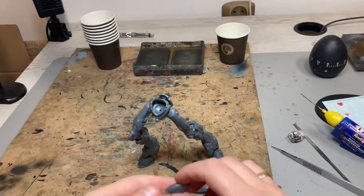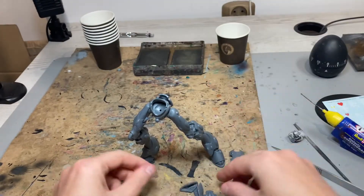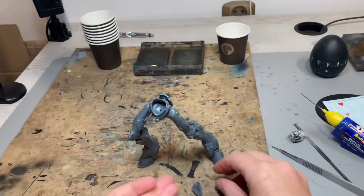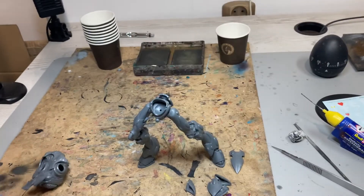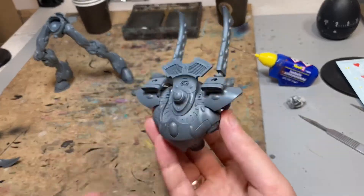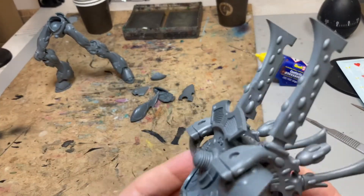That's the legs part. Before I assemble the torso, I need to keep these small armor parts separate because I want to paint them a different color — that will make it easy. So let's start the torso. I have the torso assembled as well, without some weaponry, which is kept separated.